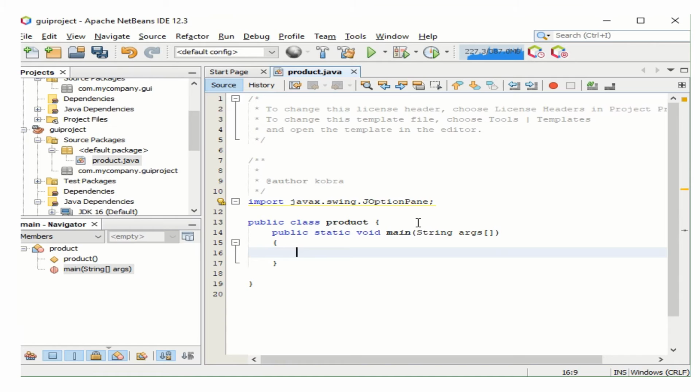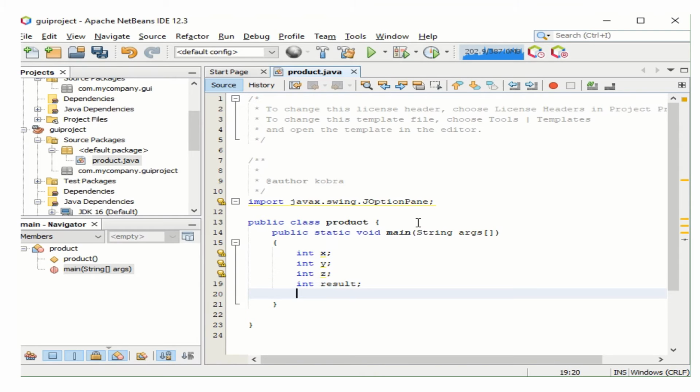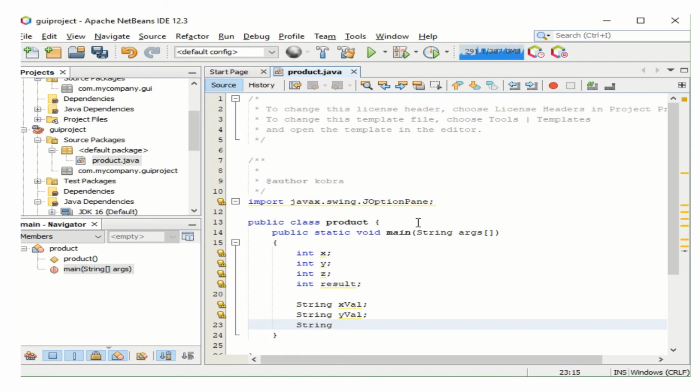We have x, y, z, and result. We also have three strings, a string xval, a string yval, a string zval.